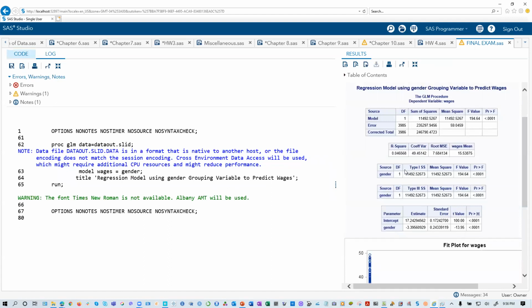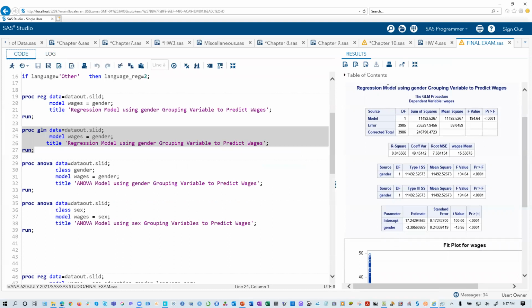These two. Here, Type 1 and Type 3 for gender only. Since we have one variable, they should add up to this one, 11492. If you have 2, 3, 4 variables, later on you can see their summation: in Type 1, they add up to this, but Type 3, no. Those are called sequential. We had that broader discussion. We still get pretty much the same results, but with some extra tables.